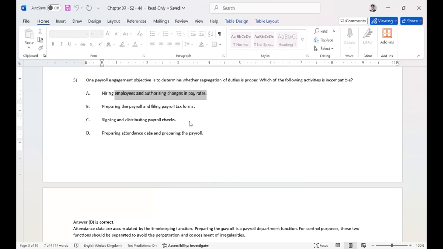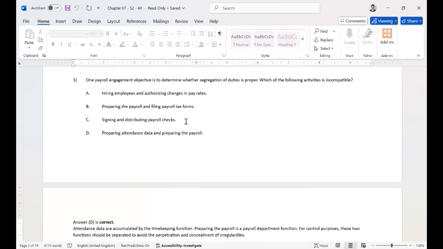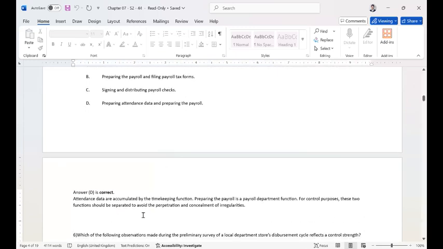Ideally that should be segregated, but anyway, it's not a major issue. If I sign someone's check, why should someone else distribute? It depends on whether it's a cash check. Yes, the person who gives it to the employee should be somebody else. If I authorize the check and it is encashed and the money is paid, like in an estate, the distribution of pay packets should be done by somebody else. But today it's completely different. When you say distribution, you just tell the bank to remit it to these accounts. So ideally it should be segregated to some extent.